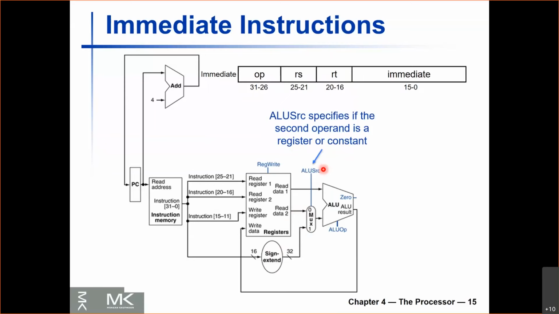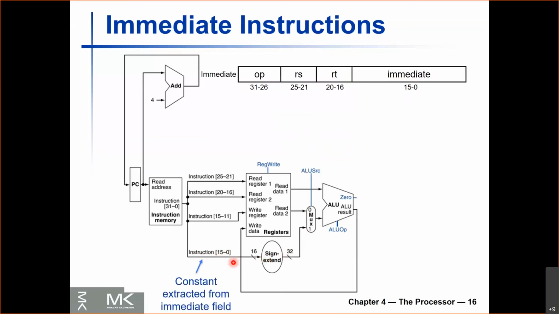So we said that we're going to select between the register or the immediate. Which bits of the instruction? We said we're taking 16 bits from the instruction. Which specific 16 bits of the instruction are we going to use for the immediate? Right, 15 to 0. So the immediate field is bits 15 to 0. We're going to use instruction bits 15 to 0 and pass those to the sign extension unit so that we can get the constant that we would like to do the operation with. So the constant is extracted from the immediate field. Any questions so far?